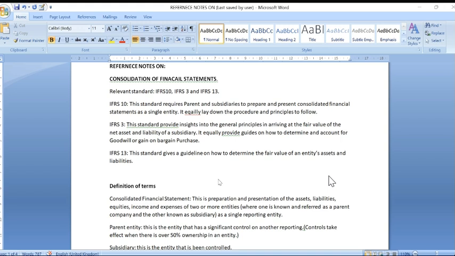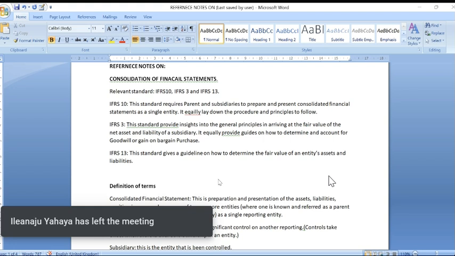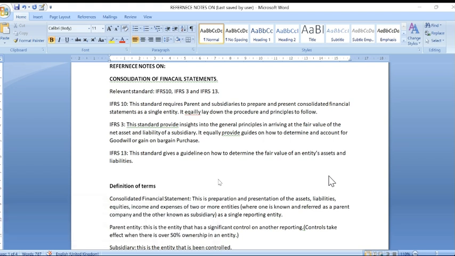In the wisdom, however, of IFRS 3, it talks about the fact that when there is a consolidation process, we should follow certain procedures in arriving at the fair value of the net assets and liabilities of the subsidiary. That is, IFRS 3, which is business combinations, says that once a consolidation process is going to take place, we must follow the general principles in arriving at the fair value of the net assets and net liabilities of the subsidiary. When we say the fair value of the net assets and liabilities, we are talking about the prevailing market price, as it were: what is obtainable in the market in terms of the assets and liabilities of a subsidiary.